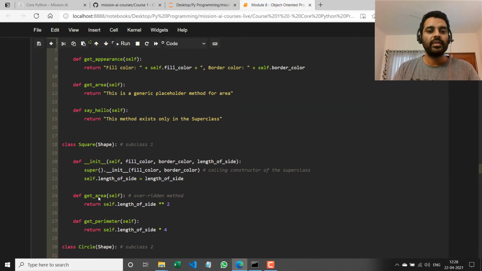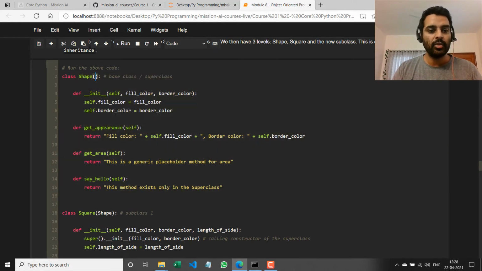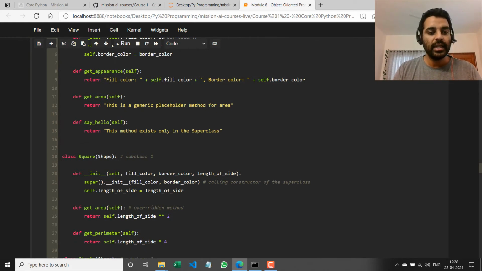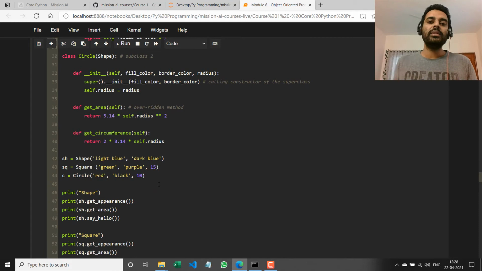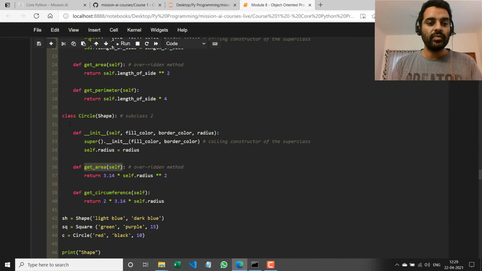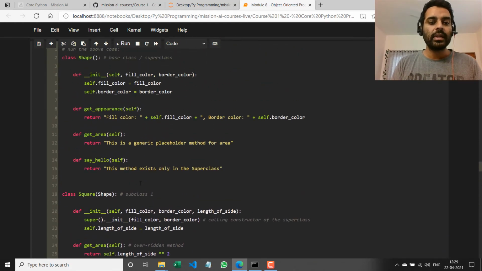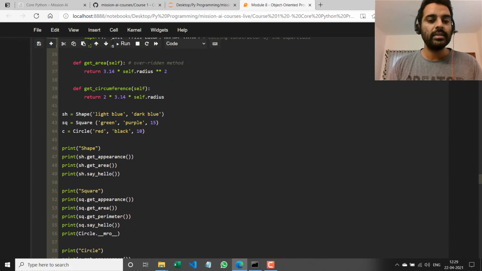So I hope this kind of cements your understanding of base class with nothing passed in the arguments to indicate it doesn't inherit from anything. Then you have the subclass, which inherits from the superclass, in this case, which is shape. We have method resolution order that kind of determines where does Python look to execute a particular method. Like if I say this object dot get area, then where does Python start looking? So first it looks inside circle, and then it looks in the class that circle inherits from, right? And then it looks in the object class that's part of Python standard library.